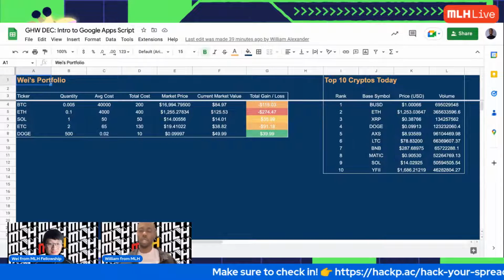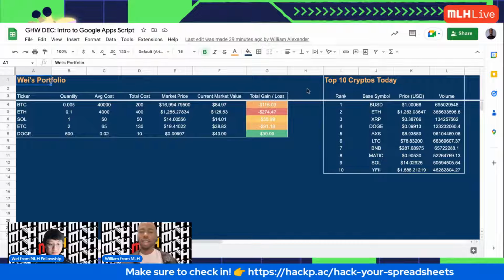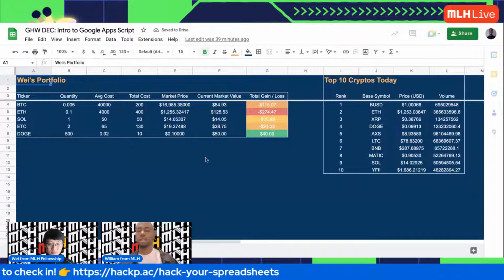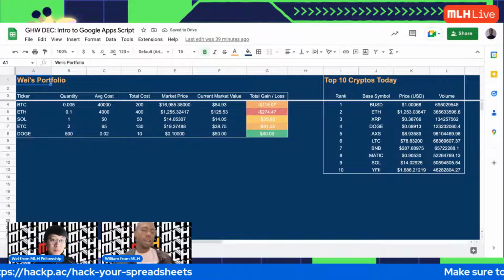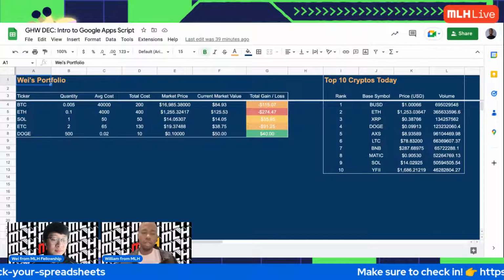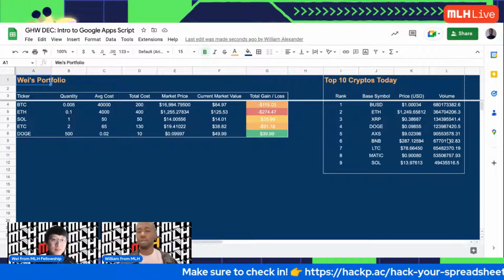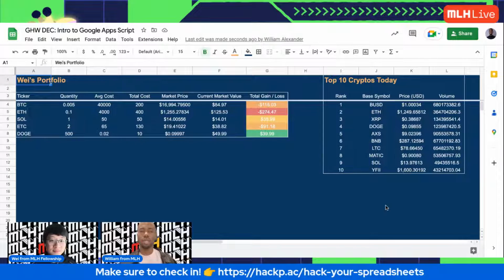And if he wanted to invest in some more, he could also have a live updating view of the top 10 cryptos. If I refresh this page, theoretically it should give me up to date market prices. And if we give this 2 seconds, it's going to start refreshing with the top 10 cryptos.